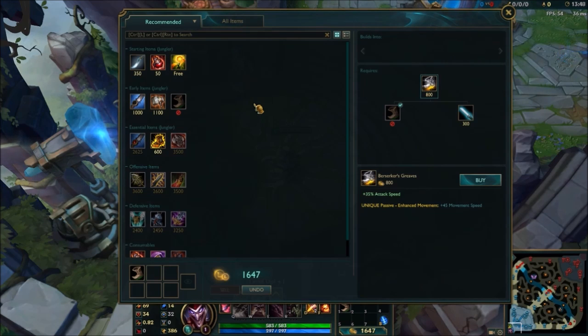The thing with itemization and buying items properly is it really is a skill that gets learned as you play more and more. But I believe after this video and after a lot of the general information I've given you about the shop and stats and other stuff, you should be good to go.